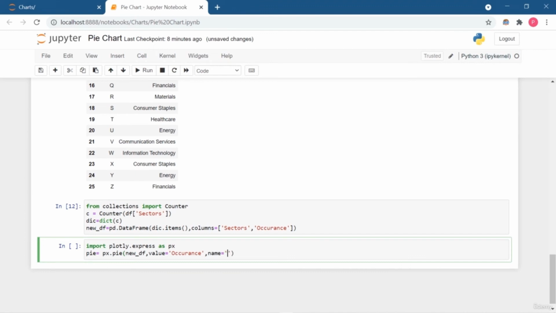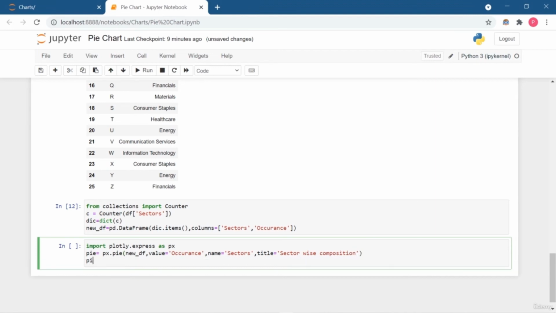So here I'm going to find out the composition of our indices on the basis of the different sectors. Now let's title it sector wise composition. Now I'm going to show this figure. Just write pie.show, and it will generate our pie chart.